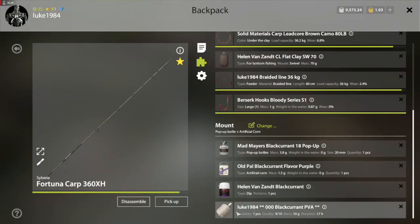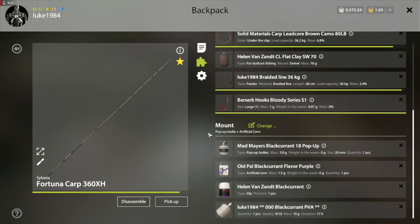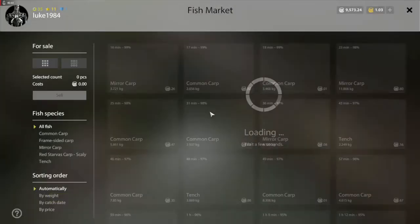I actually made these bags by mistake guys. If you want to hit trophies, definitely use the big PVA bags — they help a lot more. Yesterday I had about eight fish. The mix I'm using at the moment: hemp seed flour, blackcurrant feed pellets five and eight, hemp seed pellets five, and tiger nut feed pellets three, with the blackcurrant dip.